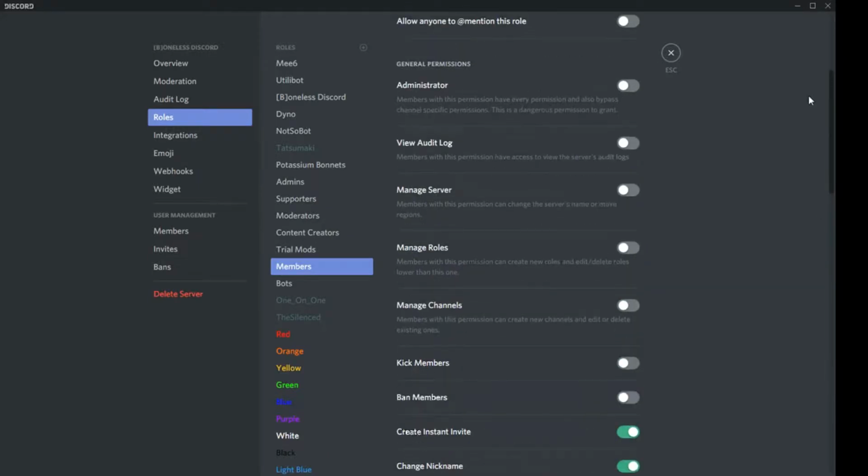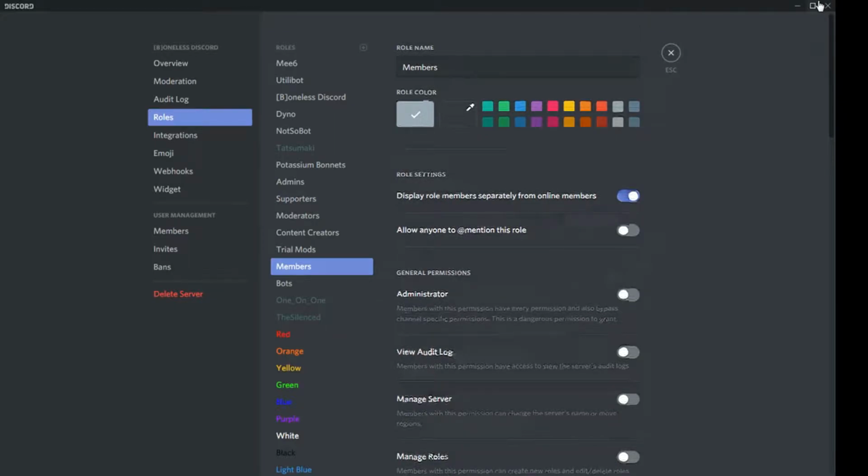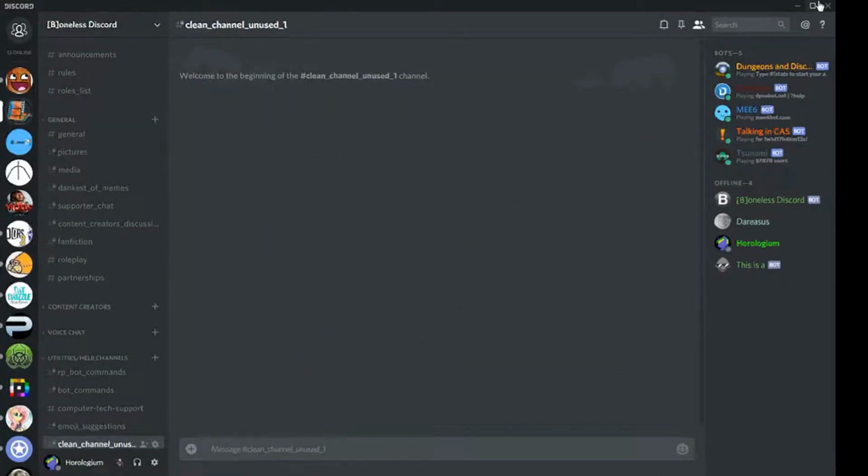So people join your server and basically prove you're not a raider or an alt account or something like that, and then they can add you to the members group. I've seen some servers set up where you can only access the rules channel until you react to it, and a certain bot gives you the members role, and then you can see the whole server, which I haven't actually been able to do yet. I want to do it really soon on this server, but it is definitely something I would recommend.